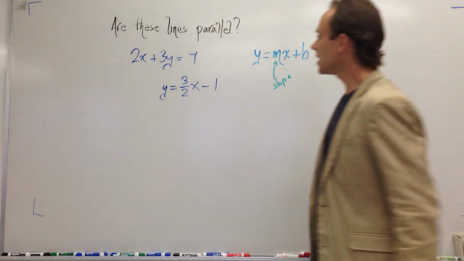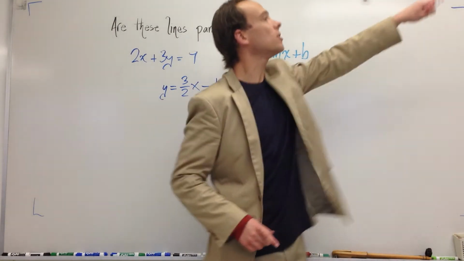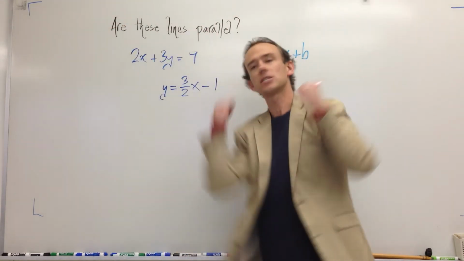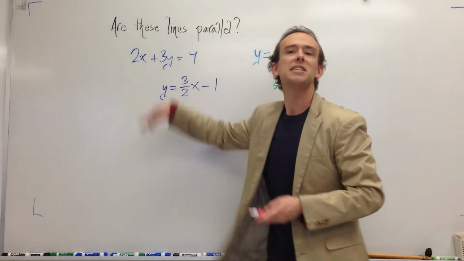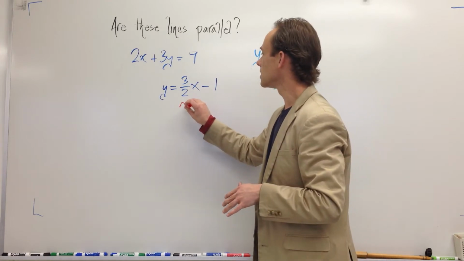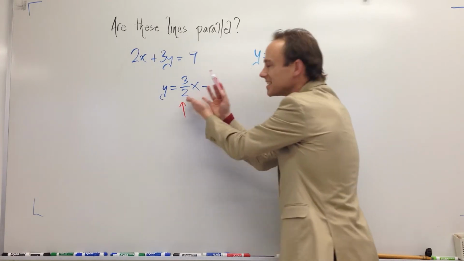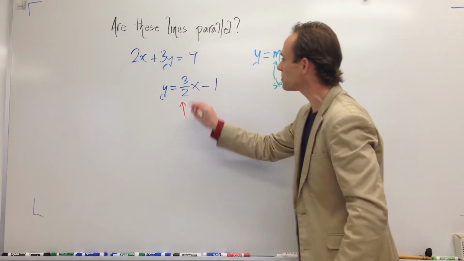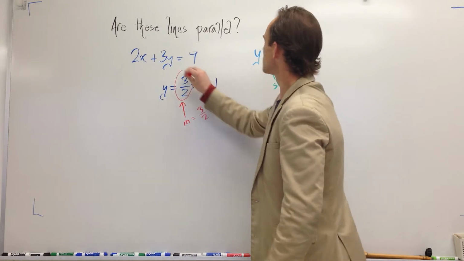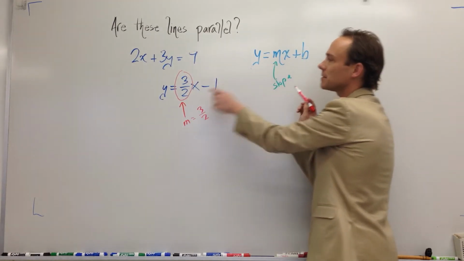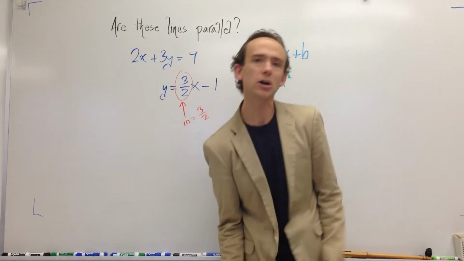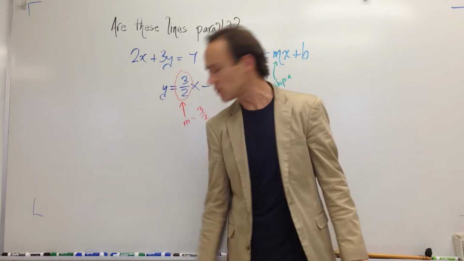Okay, let's get it. So the question, are they the same slope? I said parallel, same slope. Every time I say parallel, same slope. So the question then, what's the slope of the two lines? All right, follow me. We know this one because it's in slope-intercept form. So the slope is right there. It's 3/2. That's the m, the number in front of x. All right, that's the slope. This one, we don't know exactly what the slope is because it's given in standard form.